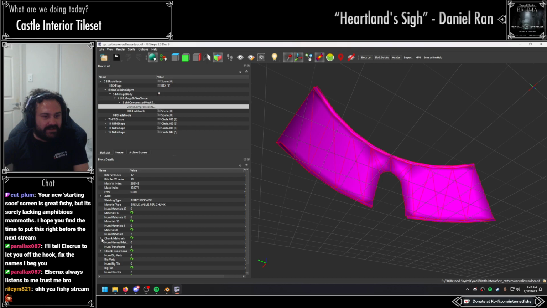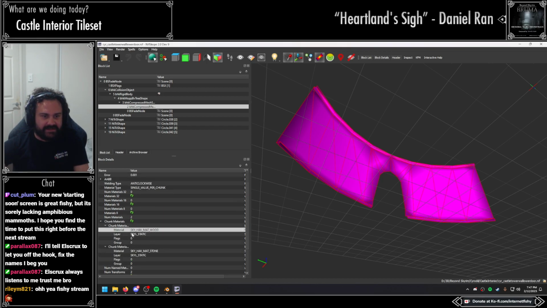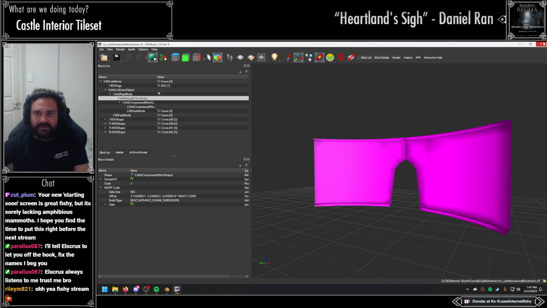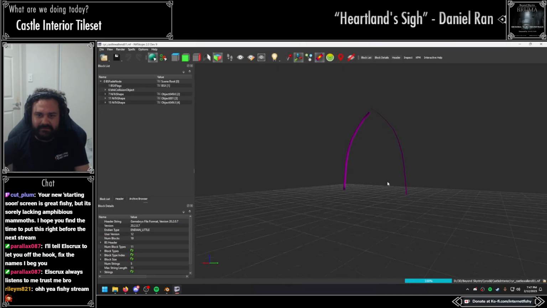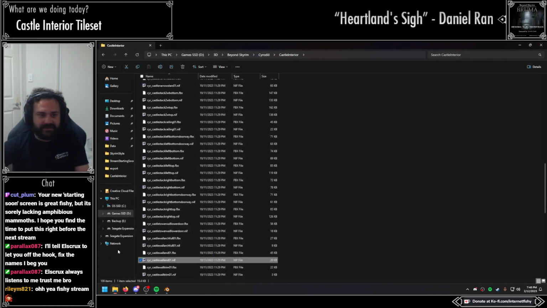So, chunk mats. We've got a stone, we've got a wood. Does it highlight if I... apparently not. Alright, yeah, so I'm pretty sure I did those. And then we've got wall end, which again is just going to be the same thing that we fill in all the other places.